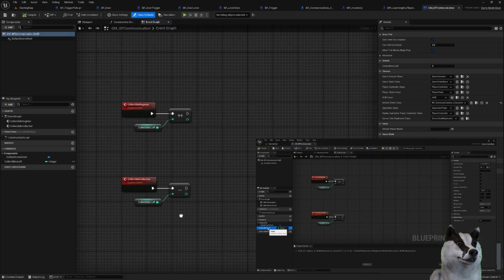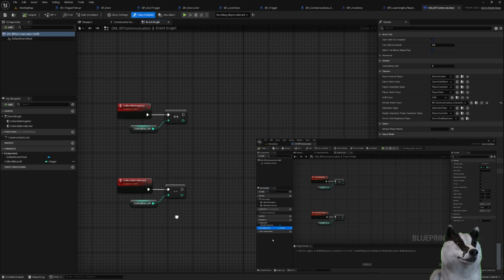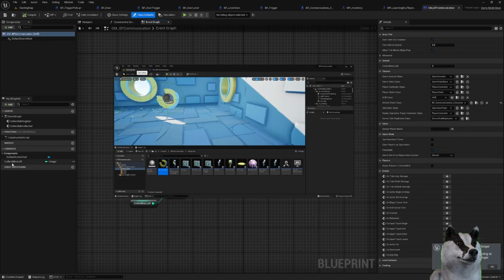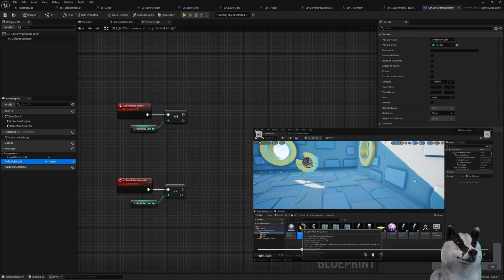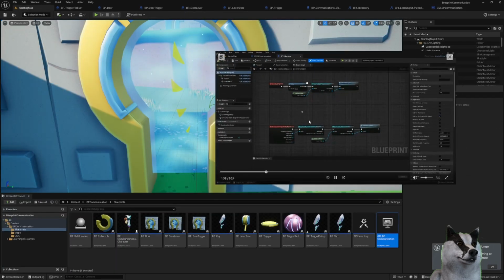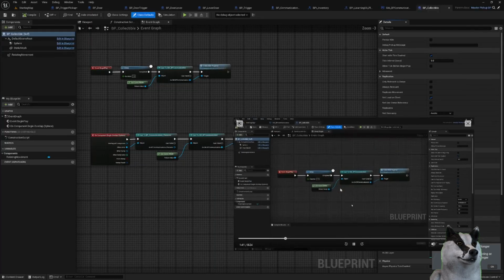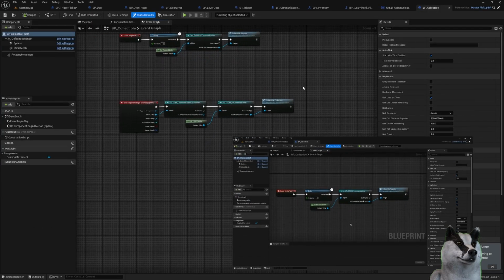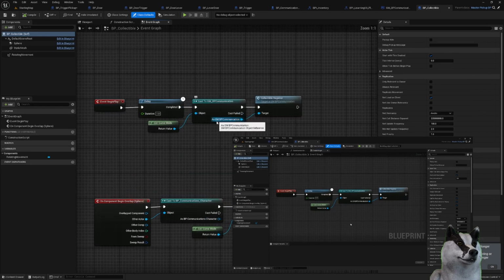And our collectibles left is simply an integer variable that will go up or down based on when we register them or collect them. Going back into our starting map, if we open up the BP_collectible, we can see this is set up in a fairly simple way using some of the methods we've learned already. We can see here our begin play events. After a short delay, enough time to give our whole world to spawn in, we get our game mode, cast it to the correct type, and then run the collectible register.